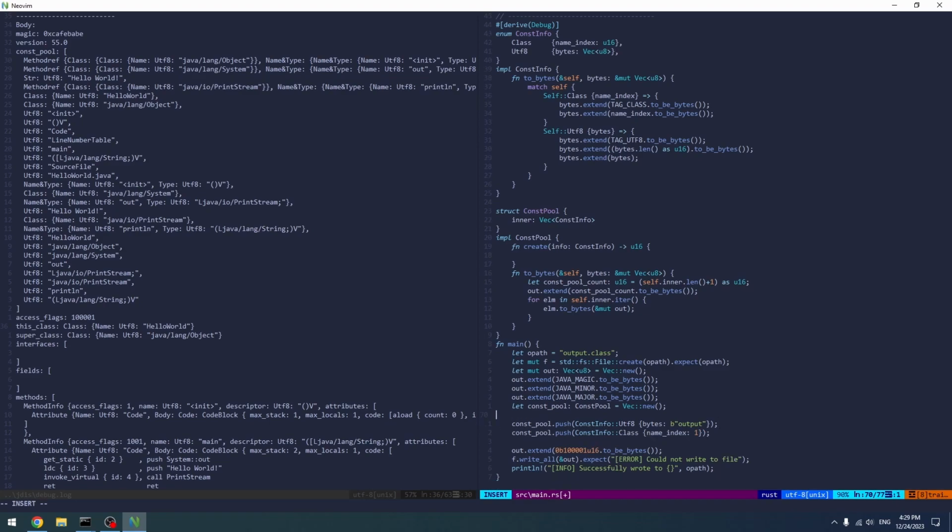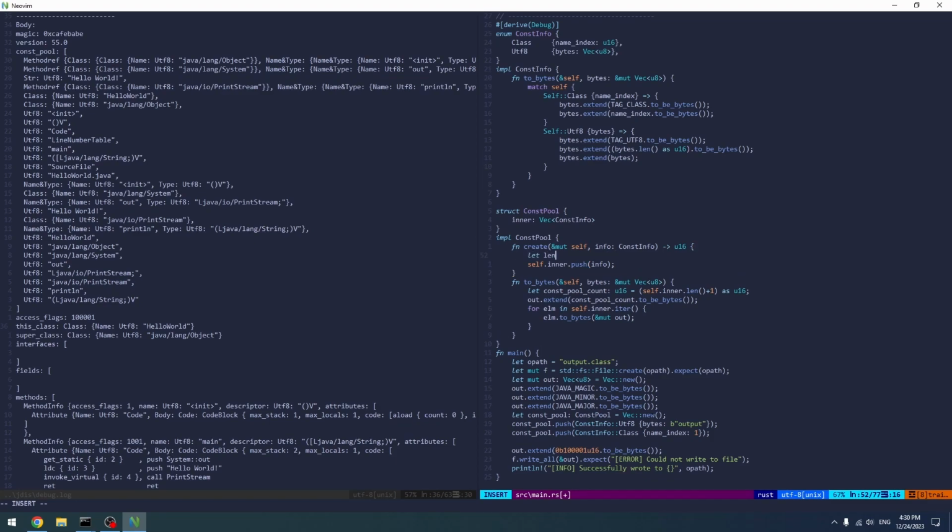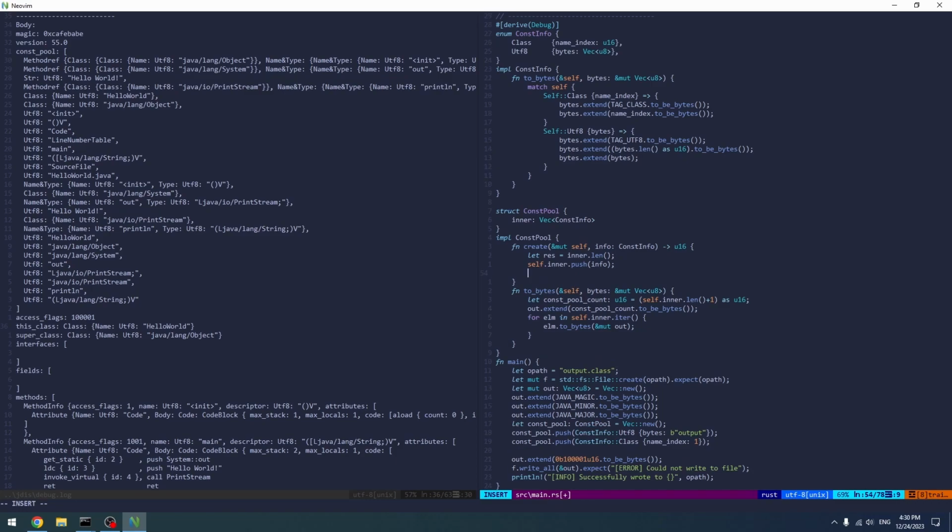So what this allows us to do is have a mutable self, and we just have self inner push info, and then we can get the length, which would be our result, and return that result, right?